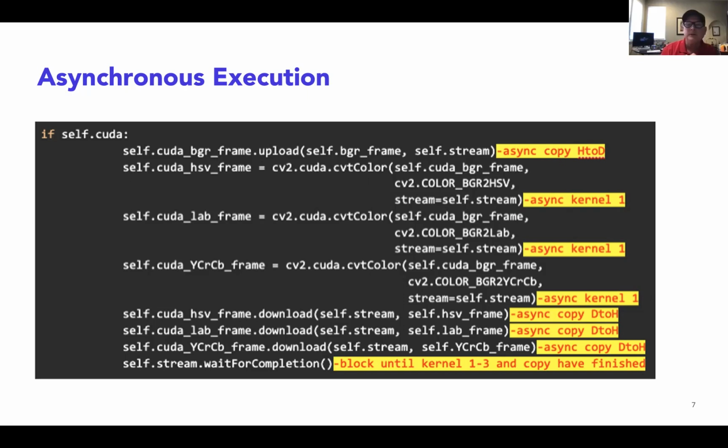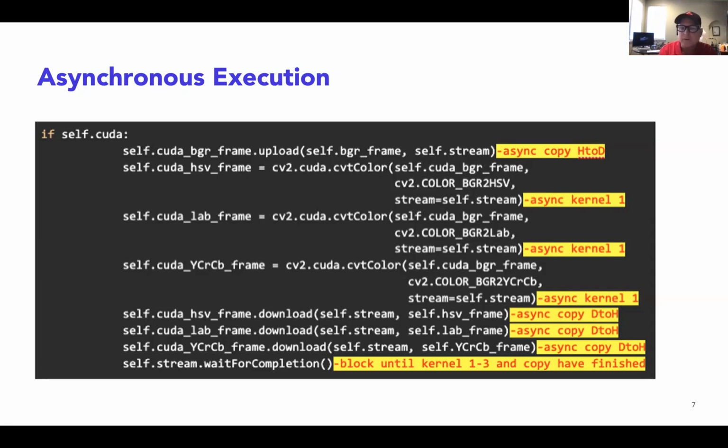The next thing we're going to do is change the color space. So we're going to take the BGR frame and convert it here using the CUDA version instead of the regular one. We're going to convert it on the GPU. And of course, we have our stream that we've set up, our CUDA stream, that we pre-allocated. I'll point that out when we come back to the code where that's at. But we've initialized our CUDA stream, and our CUDA stream allows us then to start working on kernels.